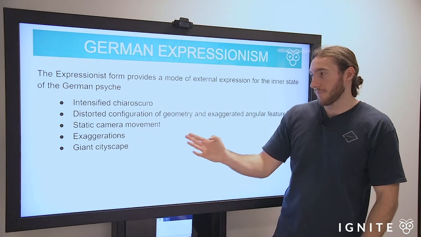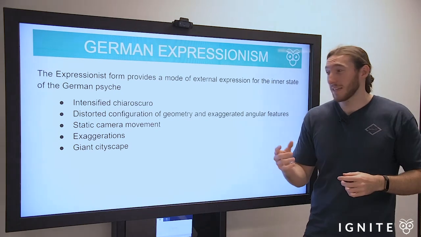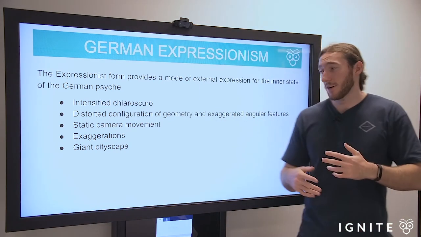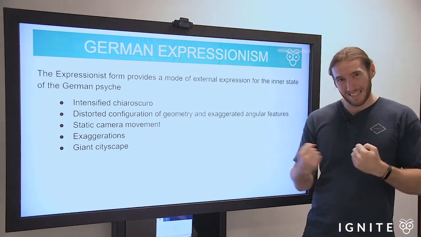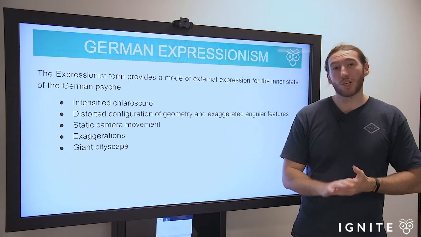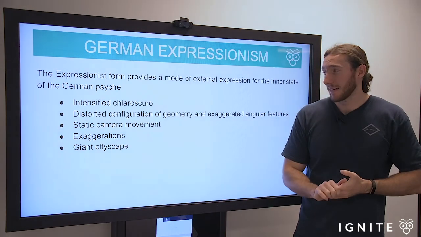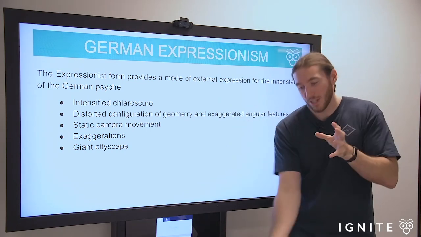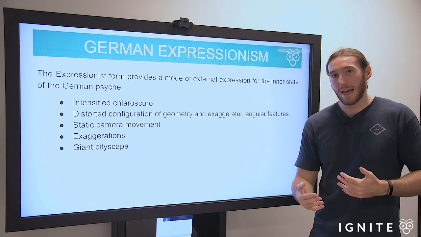We also have exaggerations — we saw that in that other scene with the exaggerated physical nature of things. But you also see a lot of body language be very exaggerated. When Freder is speaking to his father, he speaks very dramatically — it's all very exaggerated, and the body language in itself is very telling. It's symbolic, a projection of the emotions — nothing is really kept inside. The giant cityscape that you see, even on the front of the cover of Metropolis, is a signature of German expressionism. It's showing that giant facade of modernity. And that's actually really pivotal to what Lang is trying to get at — he's trying to show that yes, you can have a huge cityscape, but what is going on underneath? Think about the stratified working class who are deep below ground — they're very separated. That's getting at the class inequality. What is the cost of that progress is a question that's being posed.